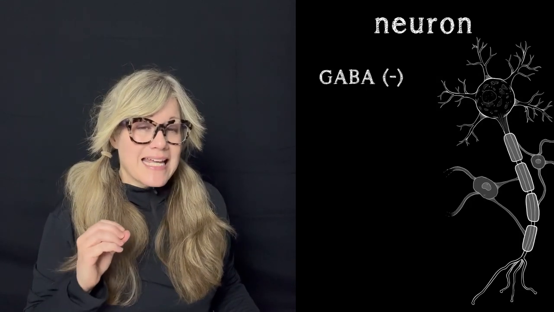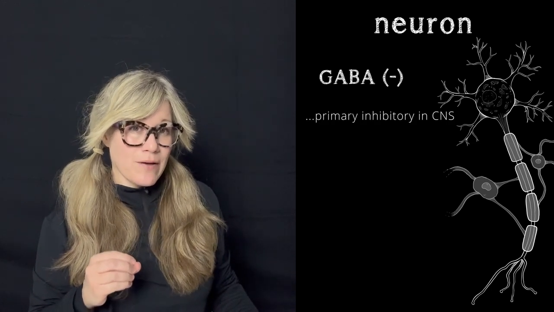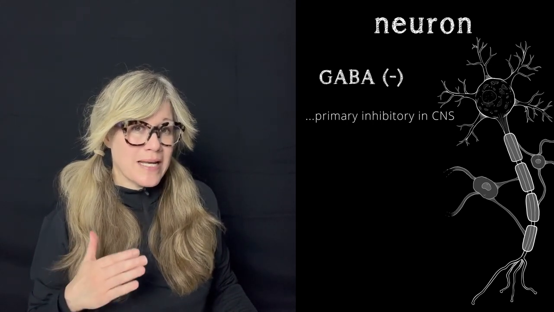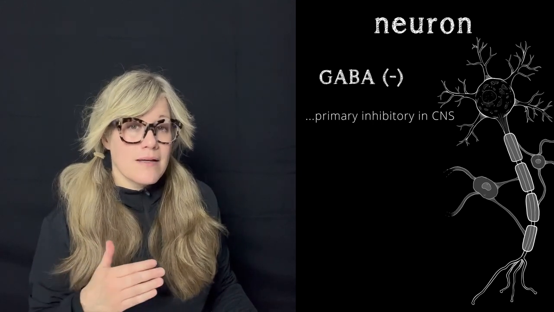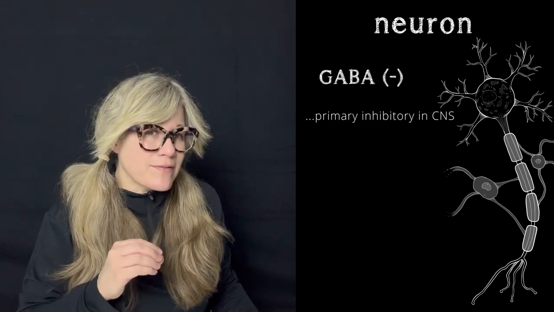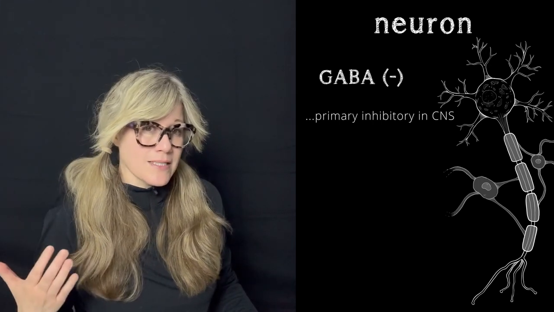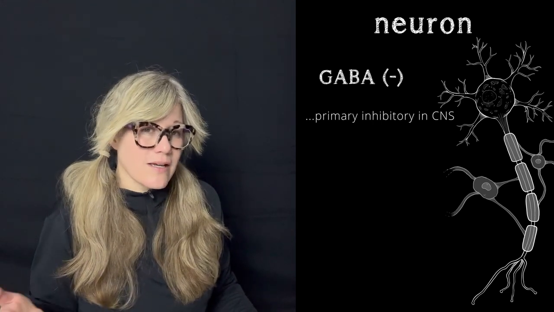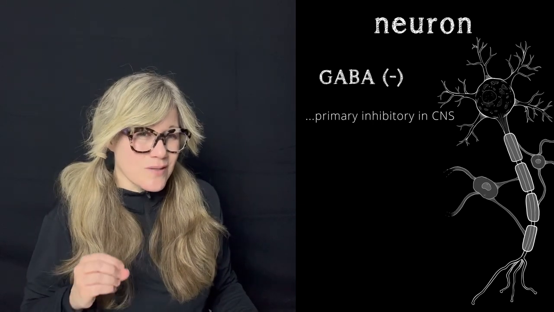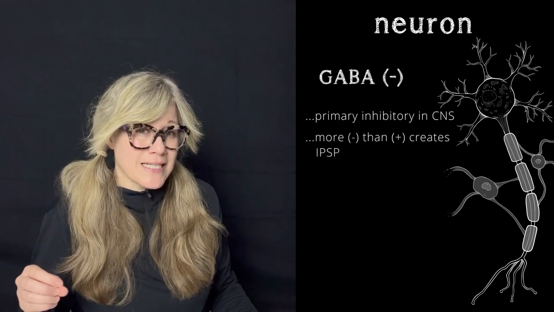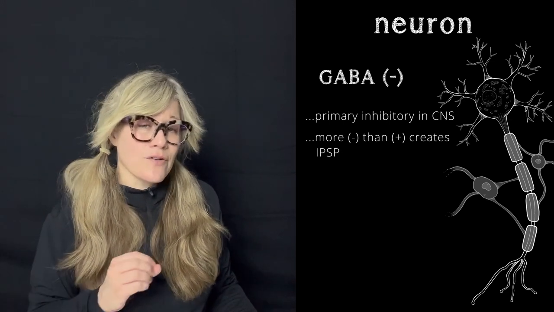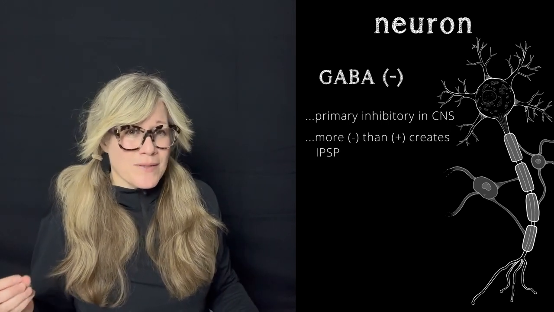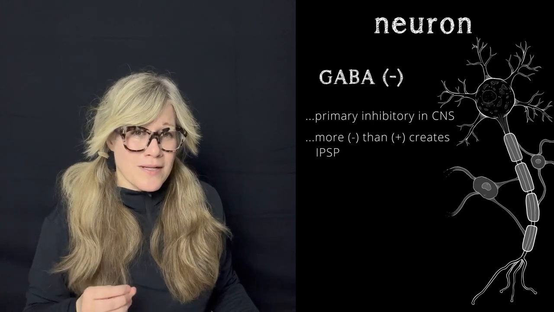Moving on to GABA — it's the primary inhibitory neurotransmitter found in the brain and spinal cord. We didn't get into great detail on what happens at the postsynaptic membrane when an inhibitory neurotransmitter like GABA binds to its receptor channel, other than to briefly mention that depending on the channel, it either lets potassium ions out or allows chloride ions into the intracellular space to make it more negatively charged. The summation of the signal charge is what matters, and if the total postsynaptic potential is inhibitory, it won't propagate the signal any further. And this is a good thing in many instances.